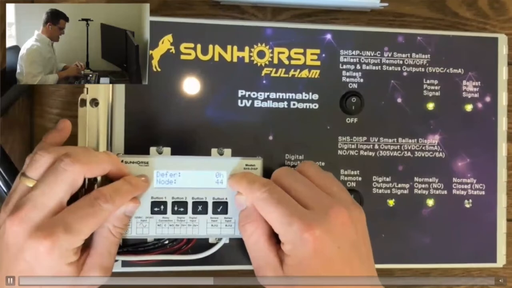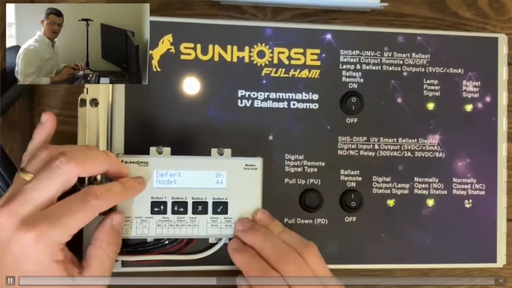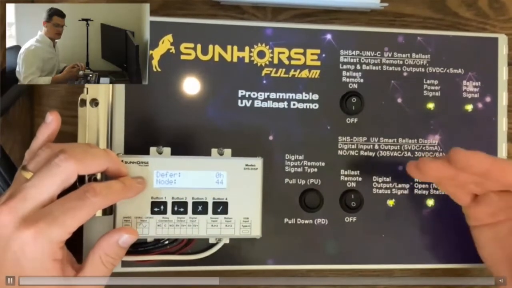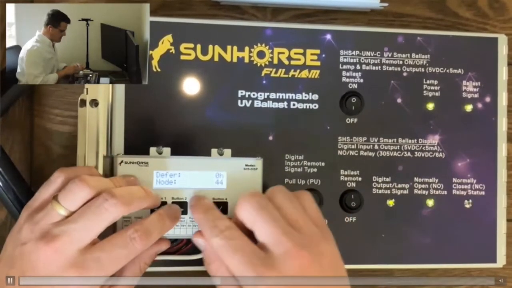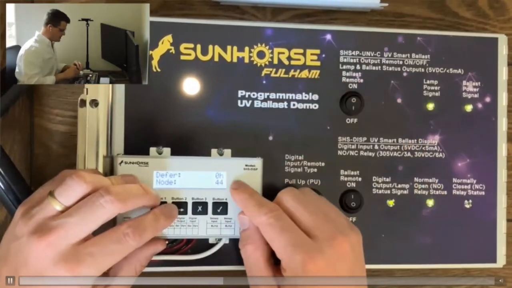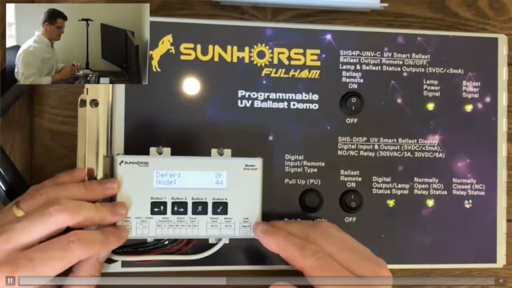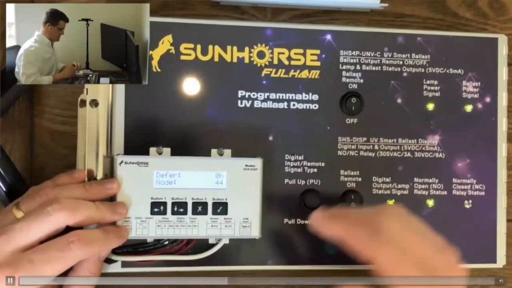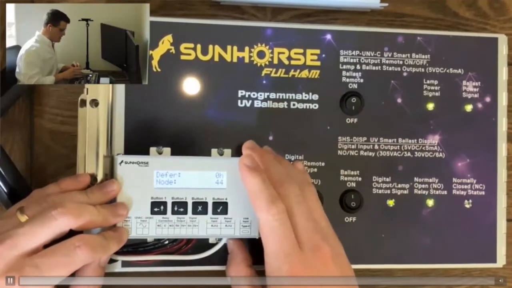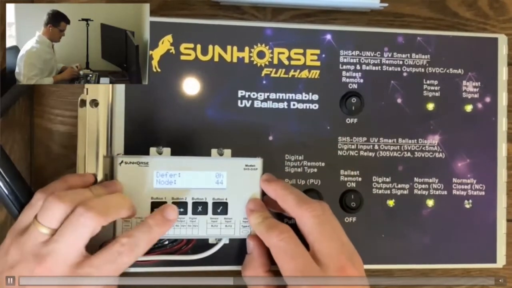It has a little hour counter for how long you've deferred the end of life. So you can put the end of life right here into this display, and then you can snooze the lamp when it hits its end of life. And then there's a node here. This is just identifying that this SHS4 connected to the I2C is node number 44. You can have up to 144 nodes connected to this display via I2C, and it can control them all as a group or individually. So it can take full advantage of the I2C protocol.